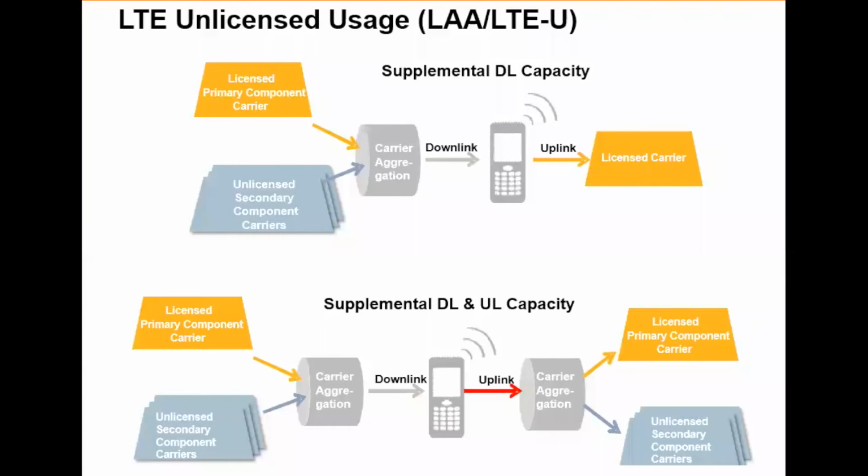The next slide graphically shows that currently the unlicensed spectrum is used along with a licensed carrier, just like a supplemental downlink channel. One can view it like, instead of having one pipe carrying your downlink traffic, now you have two pipes carrying your downlink traffic. The other pipe is used when it is free. It is not permanently available for piping traffic to the smartphone or the mobile consumer device. Subsequently, maybe in later releases, most likely release 14 of the 3GPP standards, you will also see that the unlicensed channel is also used for carrying traffic from the mobile device to the network in the uplink direction.